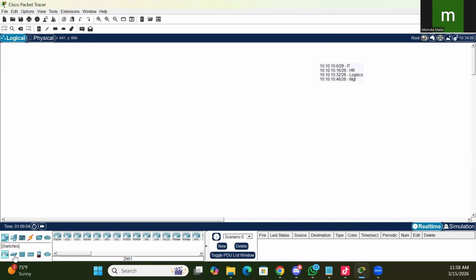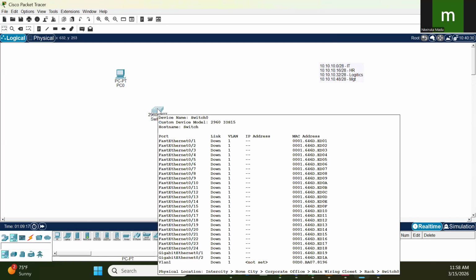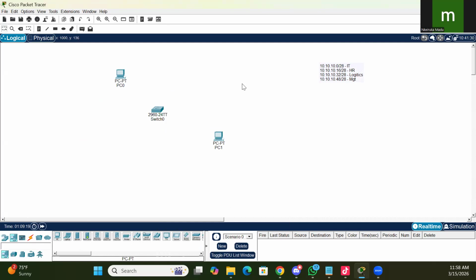Now remember, as we discussed, this is a switch. And a switch allows us to connect computers of the same network to it. By default, emphasis on the words by default, because there are configurations you can do on this switch to break that behavior. But by default, you can connect computers of the same network to one switch and all of them will communicate without a problem.